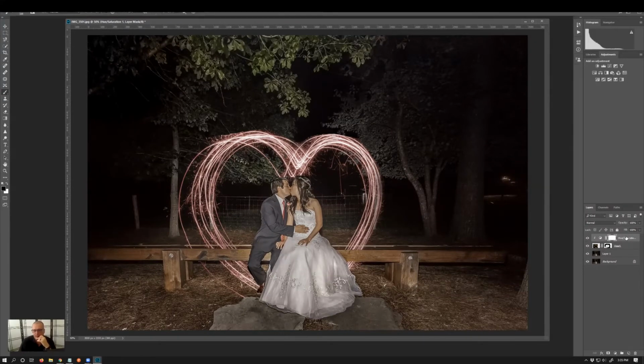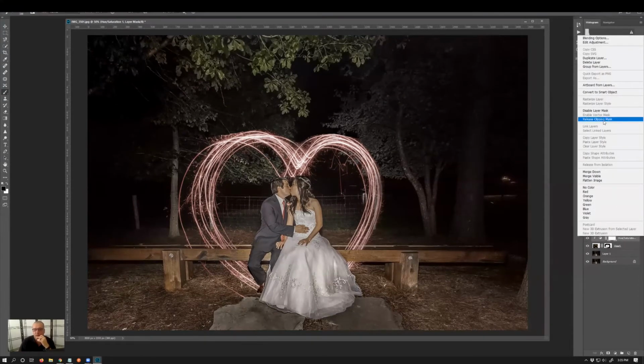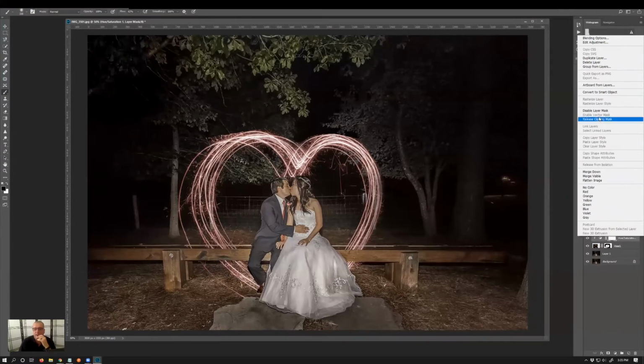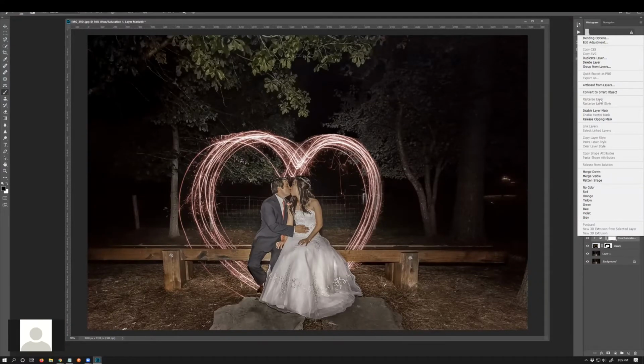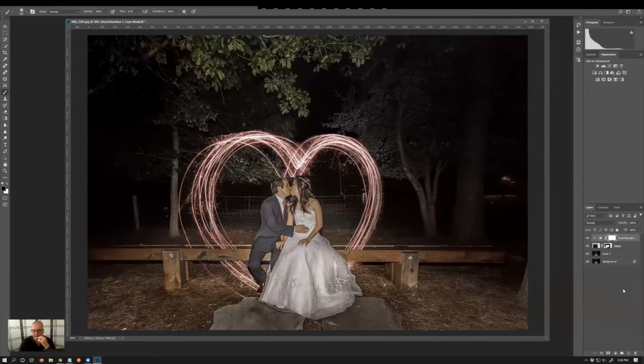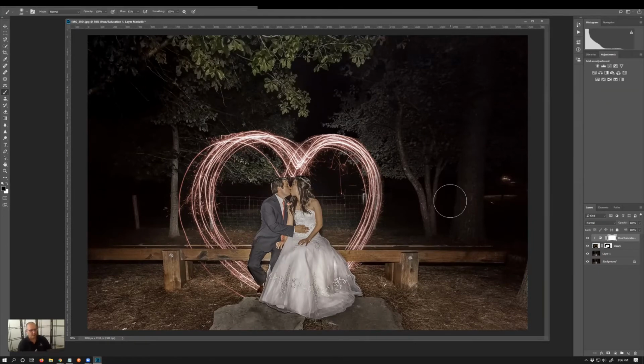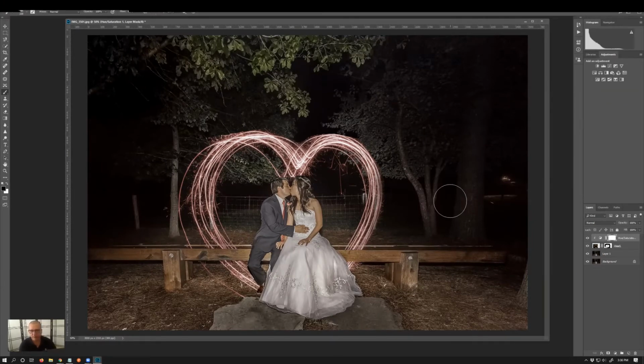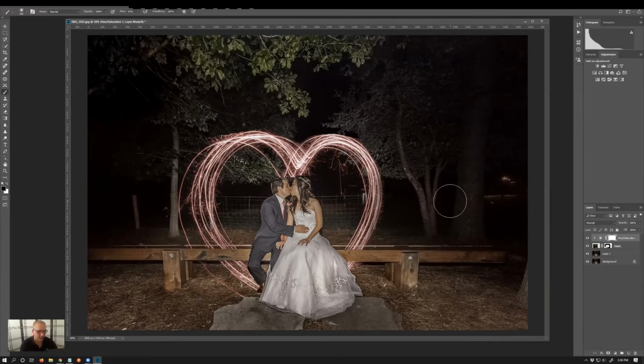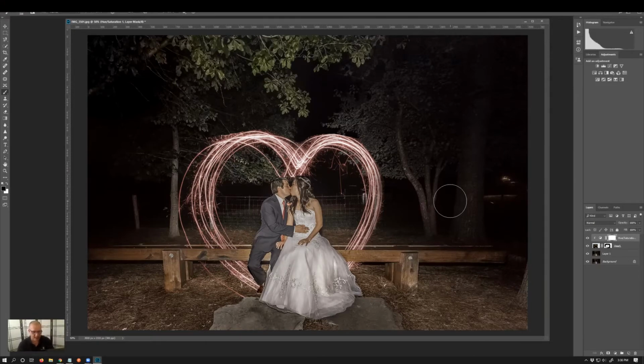The way you get to it, right click on it, and it's going to show somewhere in here: create clipping mask. It says release now because you made it clipping. Yeah, because I already have a clipping mask here. So this is one way. You guys have questions about this? So we're adding stuff to our image, right? All you need to remember is black hides, white shows.